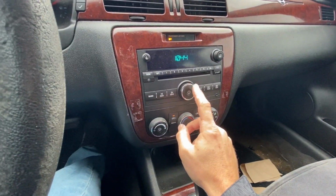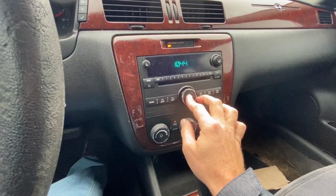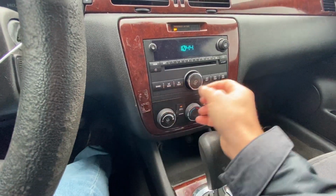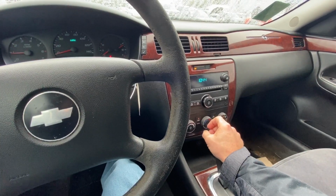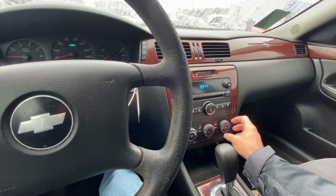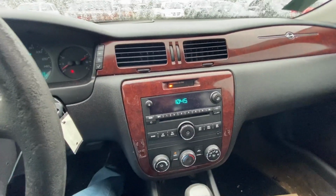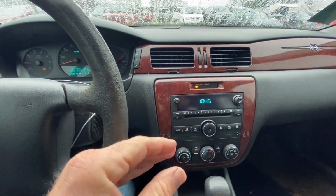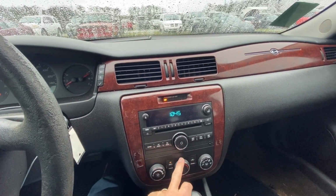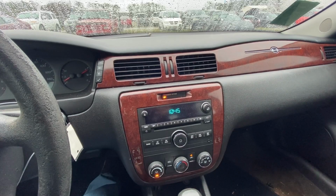Next is check the radio. You can see this radio doesn't work. So here's a problem. Turn on the EDC, let's pull it out. Oh, this car smells. You can feel a little hesitation in the motor whenever you turn that AC on. And you go to heat. See if the heat works, but you can feel a miss. You can't tell in the video, but there's a hesitation in the motor. Mostly, you can't feel it on the heat as much. Turn the AC on though. You can almost see the camera shake a little bit.